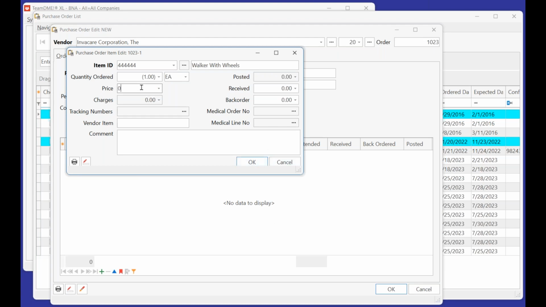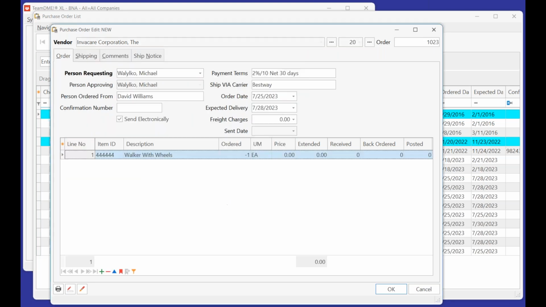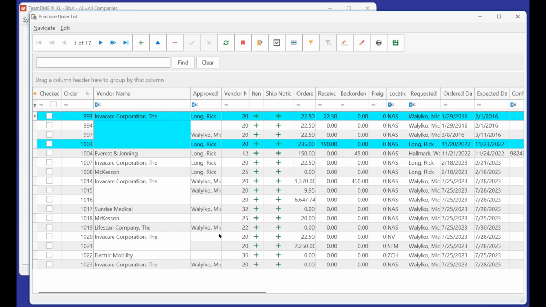Now, if it's price, we don't put anything in there right now, but you can later on. Oh, that's what I forgot to do. Now, let me show you this for a second. Let me show you what I forgot to do with this purchase order.